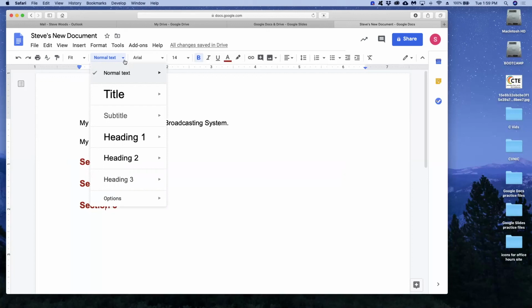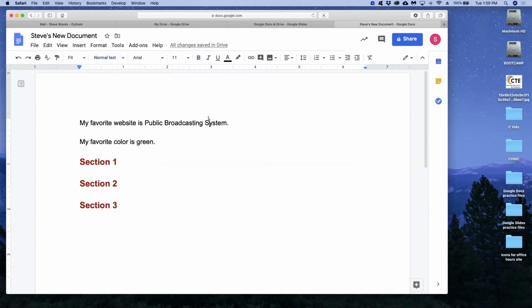But if you utilize these headers throughout your document, you can actually insert a table of contents that will add a page ahead of page 1 with all of the titles, subtitles, and headers, and tell you what page they're on. And every single one of those headers in the index table of contents is clickable and will take you to that part of the document. By the way, if you thought that was cool, Word has had that forever. Most people haven't leveraged it, but it's available in Word too. And it's a feature Google wanted to use as well.